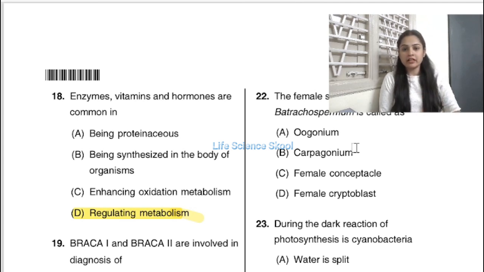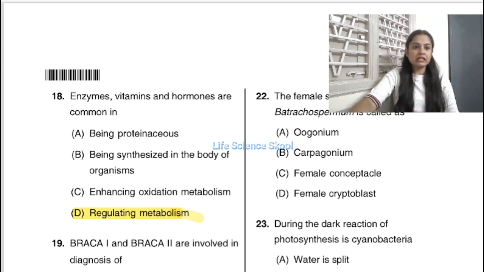Patrocospermum, it is a red algae which is like purple to red in color. ಸೊ ಅದ್ರದ್ದು ಫೀಮೇಲ್ ಸೆಕ್ಸ್ ಆರ್ಗನ್ ಯಾವುದು ಅಂತ ಕೇಳಿರೋದು. ಫಸ್ಟ್ ಒನ್ ಓಗೋನಿಯಂ. Oogonium is also a reproductive female sex organ, but this oogonium is usually present in the algae and fungi. And coming to the carpogonium, it is also a female sex organ in the red algae. ಓಕೆ, ಸೊ ಹಾಗಾಗಿ ಆಪ್ಷನ್ ಬಿ ನೇ ಕರೆಕ್ಟ್ ಆನ್ಸರ್ ಬಿಕಾಸ್ ಪ್ಯಾಟ್ರಕೋಸ್ಪರ್ಮಮ್ ಇಟ್ ಈಸ್ ಅ ರೆಡ್ ಆಲ್ಗೆ.